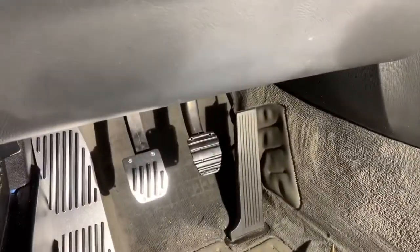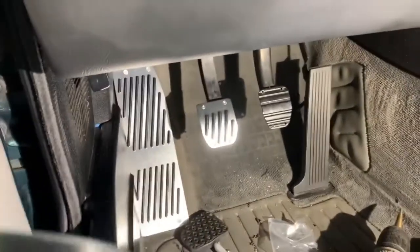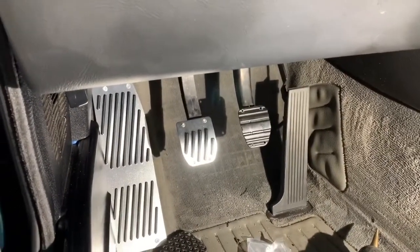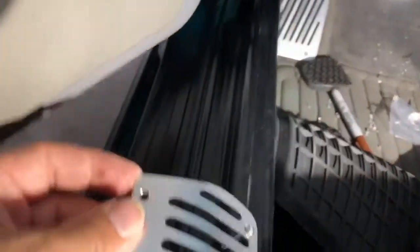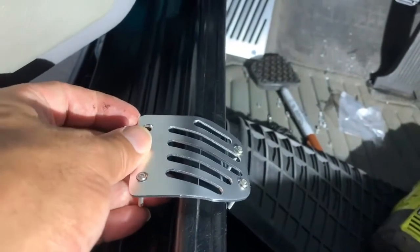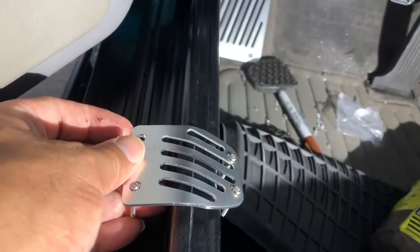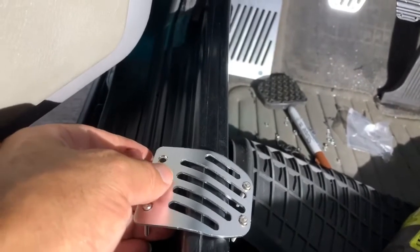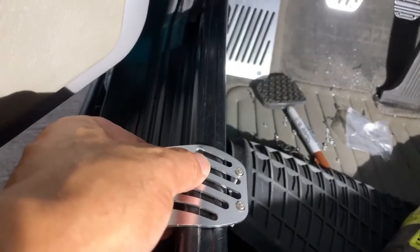The main tip I can give you on these two pedals is that they're curved — see how nice and curved it is? It didn't come like that; it was very flat. So what I did was put it along the sill and gently applied a little pressure to give it a contour. Do this very softly — don't go hard because you'll overbend it and it'll look really ugly.